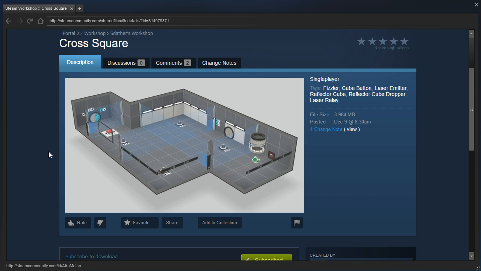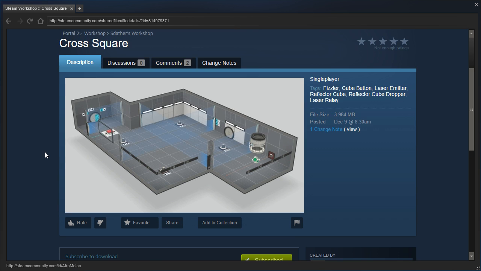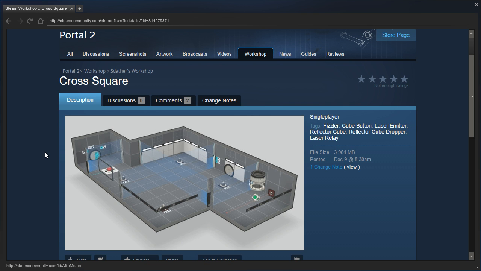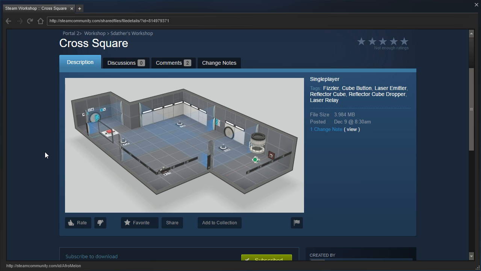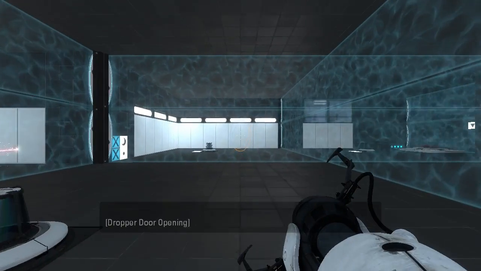He originally asked me to skip this map, but I am going to play it now. Laser puzzle involving logic with a capital L and memory with a capital M. Why did I call it Cross Square, you ask? Because there is a cross in each square. Really? A cross in each square. I'm not entirely seeing what he's talking about, but let's just check out the map, I guess. Maybe it'll make more sense.